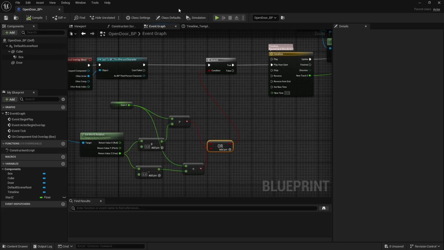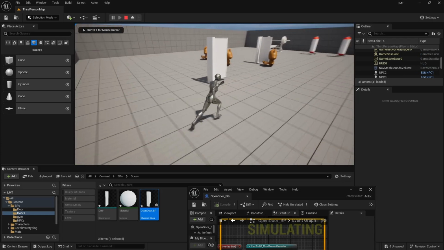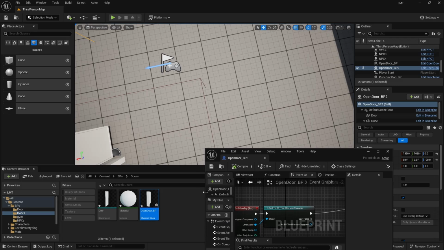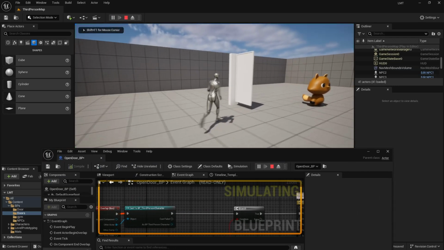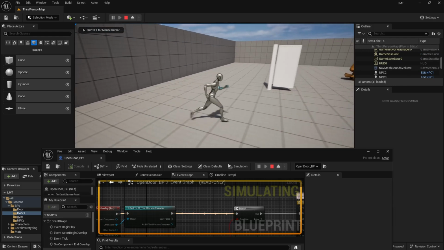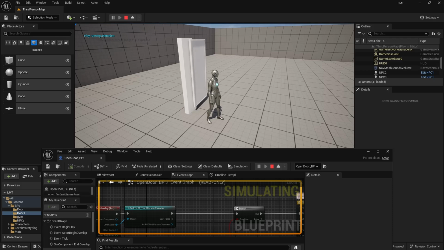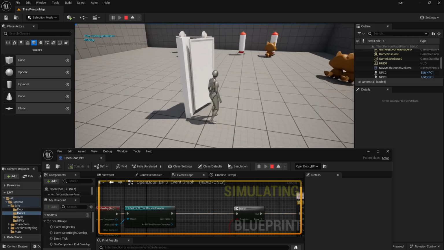Otherwise, do nothing, right? Because, like I say, what we don't want is to be walking back and forth through this and it's playing the animation. So if we put this on my screen, let's just check that. What should be happening is when we walk past, yeah, see, it's not running. But if we open the door a little bit and now walk away, it plays it. All right, there we go.